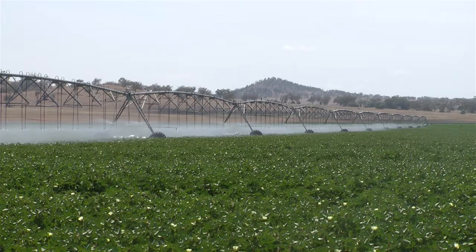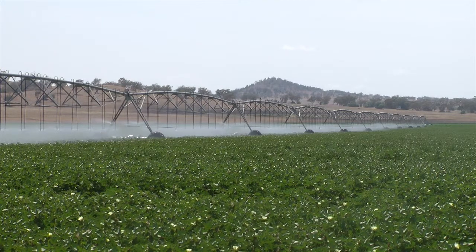Dr. Lance Pendergast from the Department of Agriculture, Fisheries and Forestry at Emerald explains why it's important to regularly evaluate your pressure system. If they've got a new system and they've had it evaluated and everything's working hunky-dory and according to spec and they're getting 90% efficiency out of it, which is excellent, which they should expect, then that's great. But over time, things can change. So just by keeping an eye on a few variables, they can have a really good handle on how their system's going. And specifically, I'm talking about pressure here.